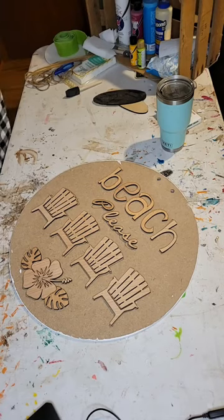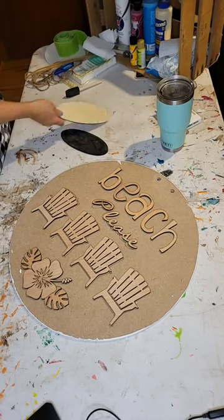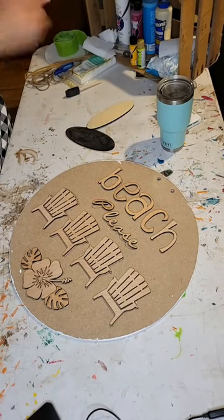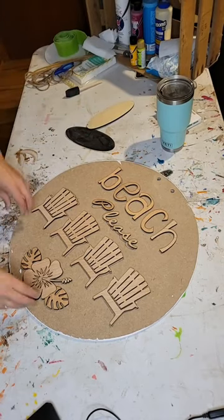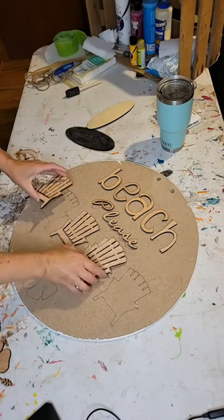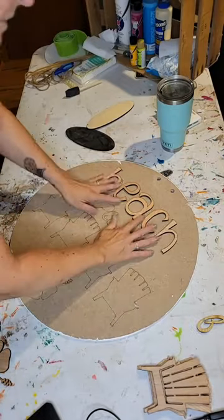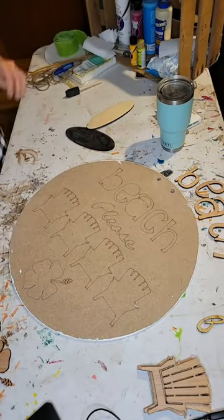All right, so make sure you got something you can get dirty or put an apron on. Just be careful. A cup of water to put your wet paint brushes in if you want to save them for later. And something to squeeze your paint out on. I have these little wood pieces, scraps from around the shop. So something to squeeze your paint out of your pouches onto. Make sure you got all your pieces here. I'm going to go ahead and move them out of the way because y'all know we got to start with the background first.